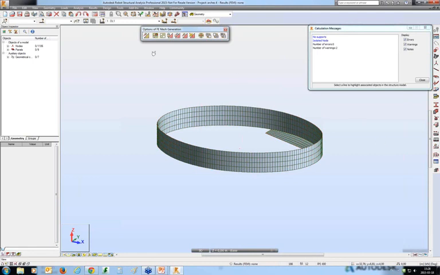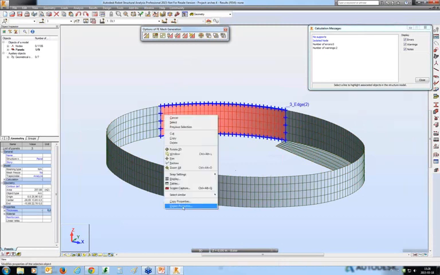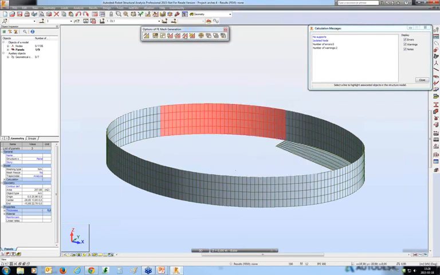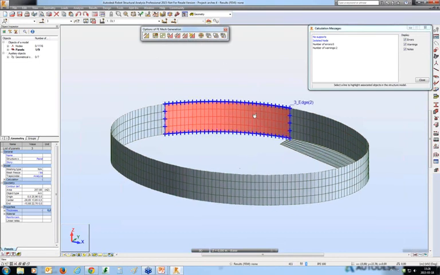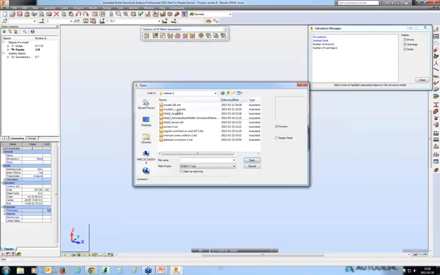Now, you can see, if I select this panel and maybe I will change the parameters. Let me see. Element size here, maybe. Okay, and if I run, that's the extruded panel, so maybe that's not a good example, but let me load one of these other models. Okay, for example, this one.